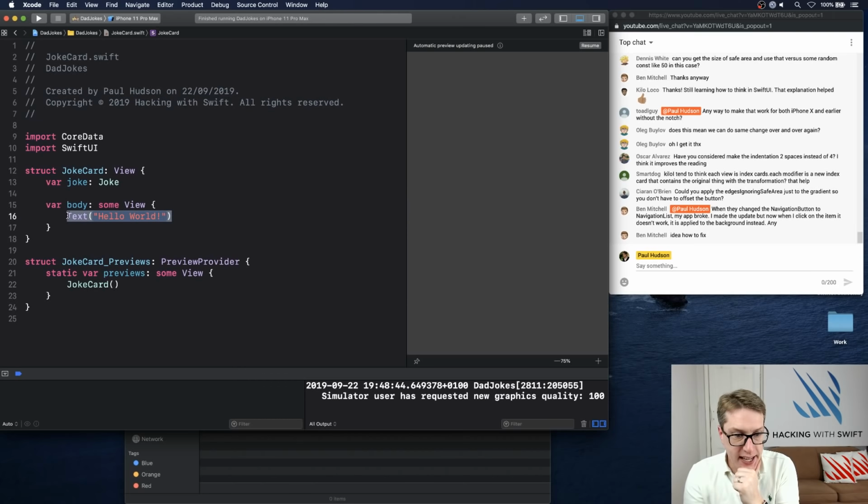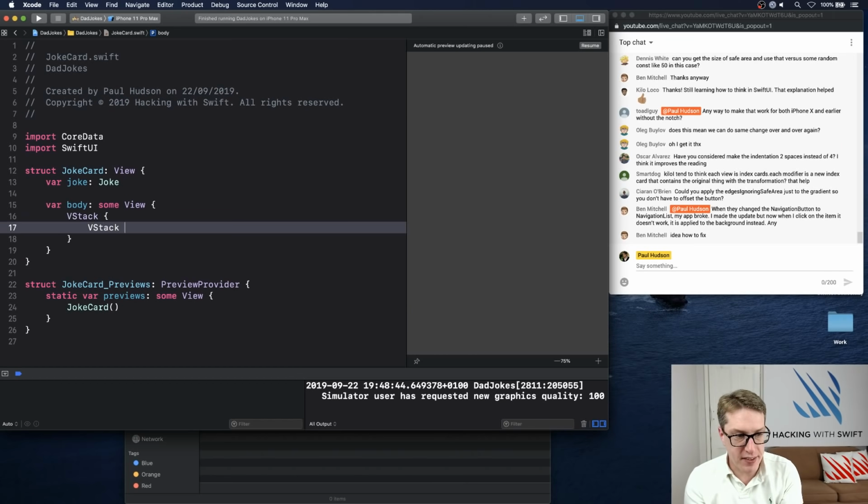Inside the body here, I'll make our UI. This is going to have a VStack inside a VStack. The inner VStack will show the card, like a little white box with a setup and a punchline. That's our VStack there, with a background behind it, like a little card. The outer VStack will contain that card plus our little emoji view with a rating. Is it smirk or silent or sob and so forth? So we're going to have a VStack, and inside there, another VStack.